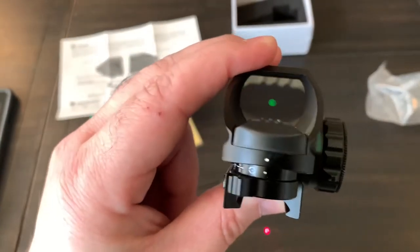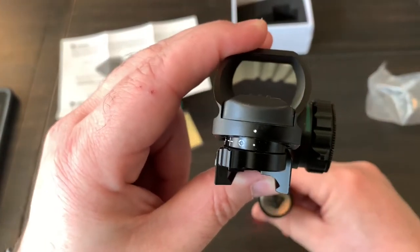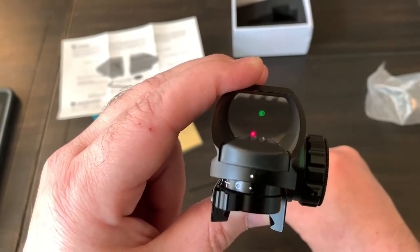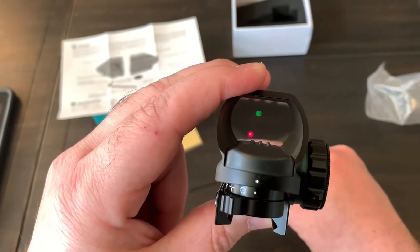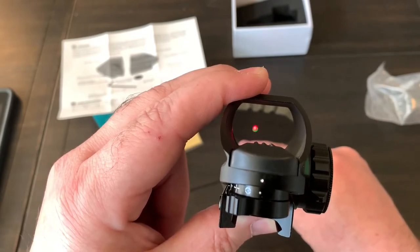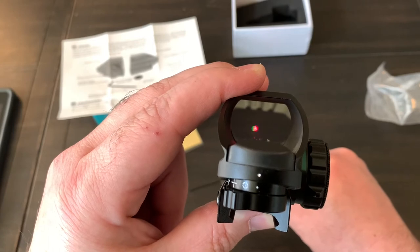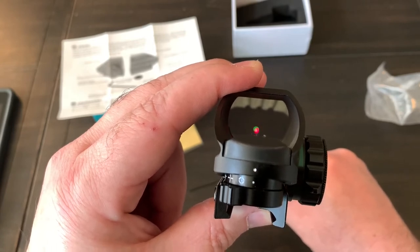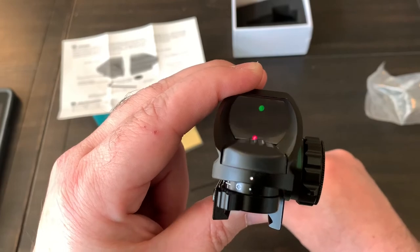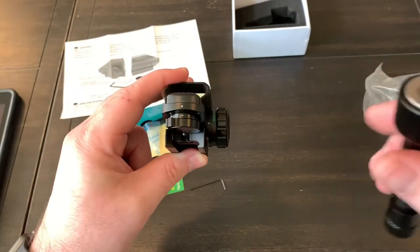But imagine if this were mounted up on top of the rifle, and then this is on the barrel down below. Then all you do is make your windage and elevation adjustments until these two basically become one dot. And that gets you pretty close. And then, like I said, once you're at the range, you can make your final adjustments. But yeah, I like to use these things a lot.